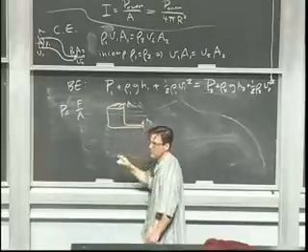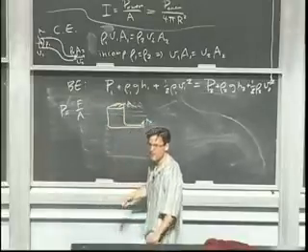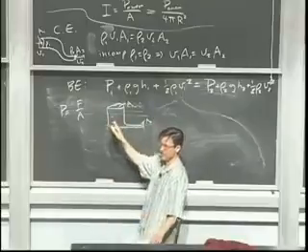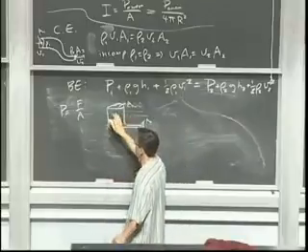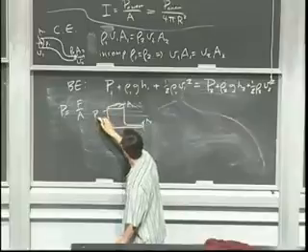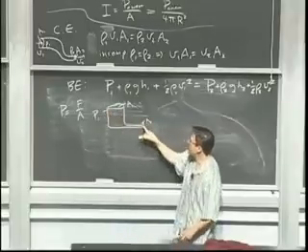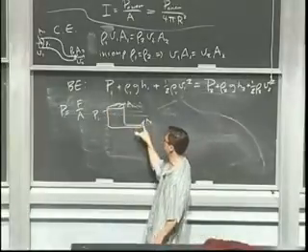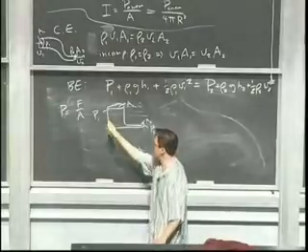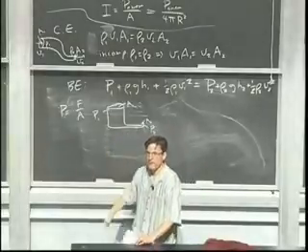So let's see. How do I relate these things? If this is one continuous container of oil, it's one continuous flow. In fact, it's not moving right now. It's in static equilibrium. It would still be true if it were flowing, but let's make our life simple right now. I know the pressure right here, P1. Is it going to be bigger or smaller than the pressure down here? This is a lower height over here. So is P1 bigger or smaller than P2? Who thinks P1 is bigger? Who thinks P1 is smaller? Who thinks P1 is the same?